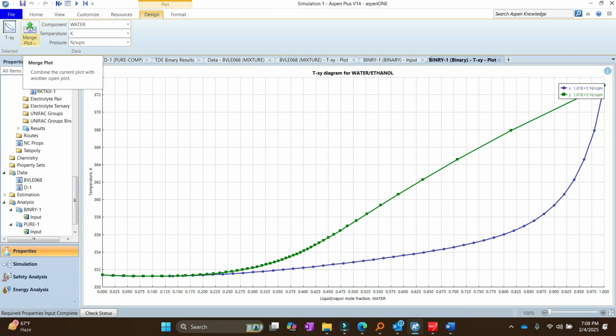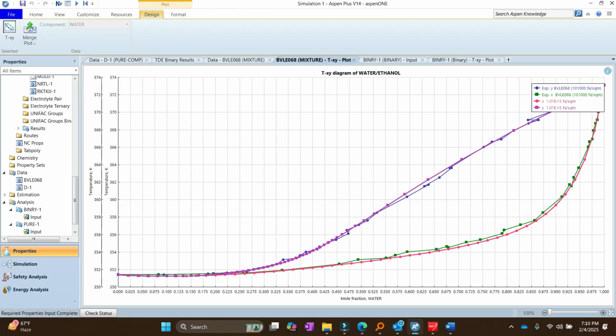So for merging, you have to have two plots active on the window. If you close the previous one, then we don't see the merging option anymore. So now let's merge and then make a single y-axis. So to make a single y-axis, already looks the same.